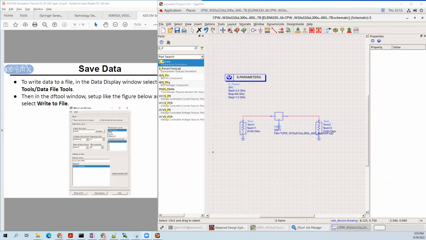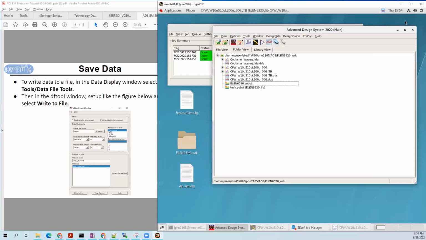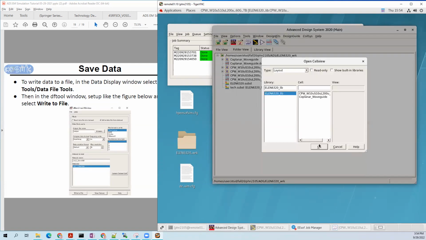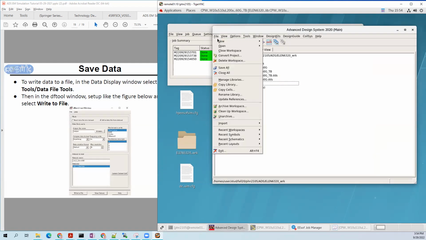Can you also briefly show how to do it for an inductor or something? For an inductor? Yeah. So you mean for layout? Yeah, for the layout. Yeah, so for the layout, let's see. Maybe I can quickly show how to do it. Let's see, file new.